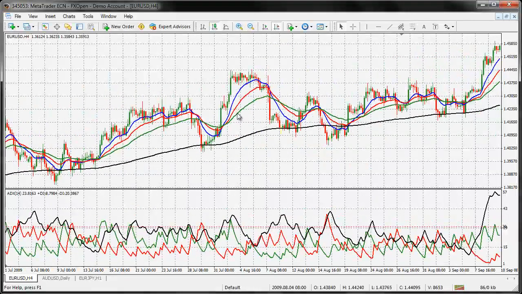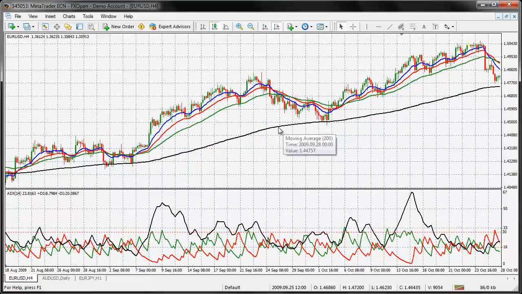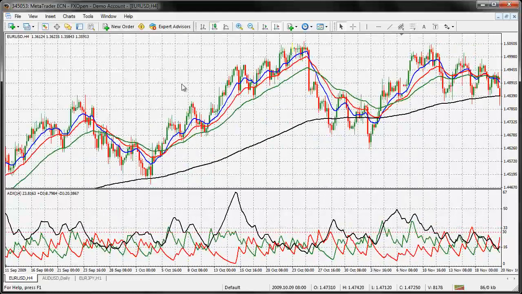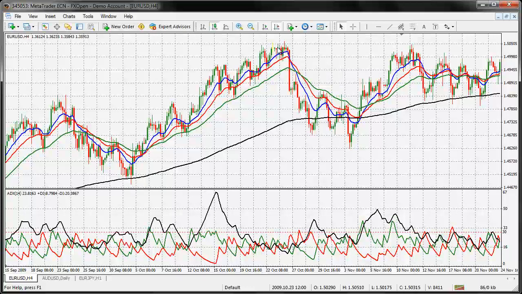Okay, so be very, very cautious when you open trades, and try to make sure they are as close to the moving averages as possible. Like this one here is no good. It's not how close they are to its left or its right, it's how close it is from its bottom or from its top.